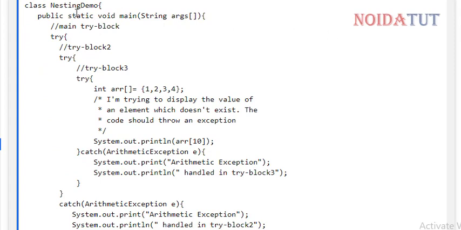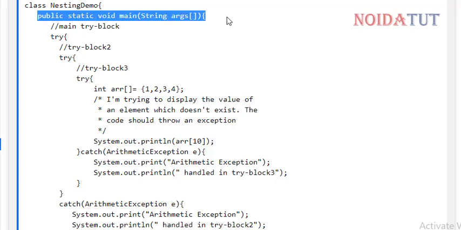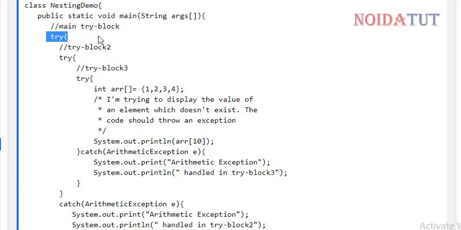Now in the example we have nesting demo. Public static void main. We have the main try method. In this we have try catch block 2. Then inside this we have another try.